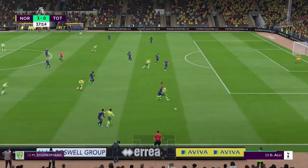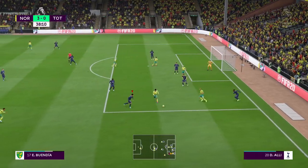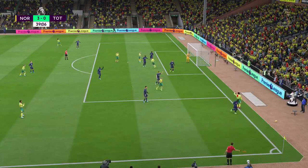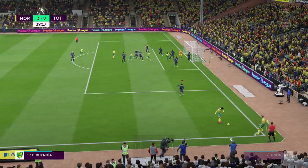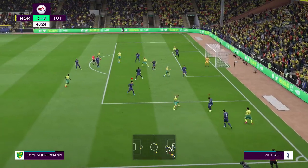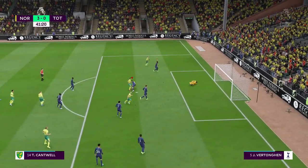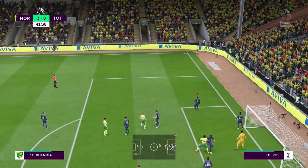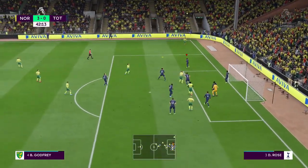I think he saw the look from the other player and saw where the pass was going and read it. Marco Stiepermann — got the ball away from the opposition, got to keep it now. The referee spotted that deflection and has pointed for the corner. They go short with the corner. Oh, it could be on — how did he reach that? Brilliant goalkeeping. Here comes the corner; decent distance from the punch from the goalkeeper.